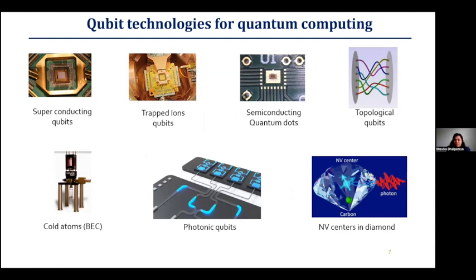There are other qubit technologies available where they trap ions. As you can see, there is a chip and they are trapping magnesium ions, and there are some companies developing these kinds of qubits experimentally. Next is semiconducting qubits. As the name suggests, they take the semiconductor silicon as a material, make quantum dots, and use them as a qubit. The word qubit means we have two states, mostly 0 and 1. So from a superposition state we jump to measuring the classical state 0 or 1.